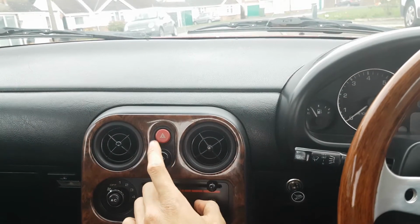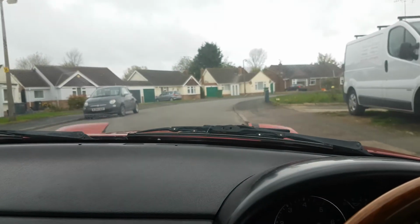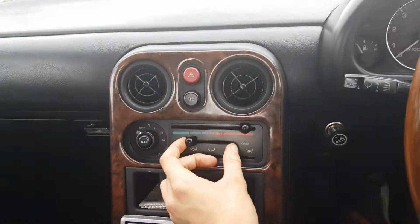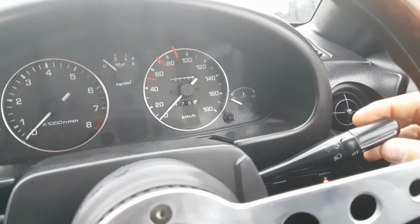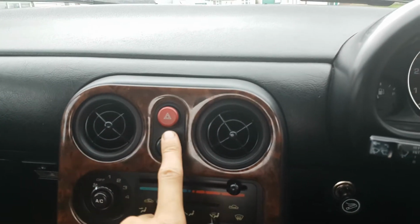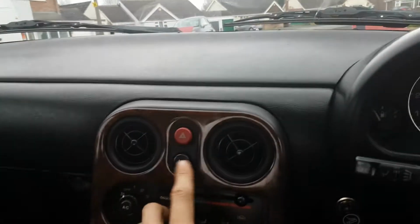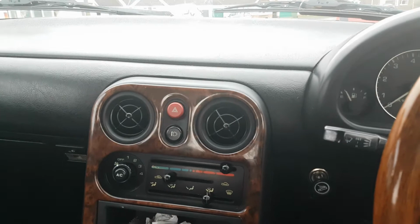Hazard switch, light switch, so pop lights up, lights go down, lights go up, lights go down. Also, we've got the light switch on the sort of steering wheel. So that will actually turn the lights on. But if you just want to pop them up and not actually have the lights on, you use this button. But if you have the lights on and they're up, this won't do anything. So you can't accidentally lower your headlights at night time, which is handy.